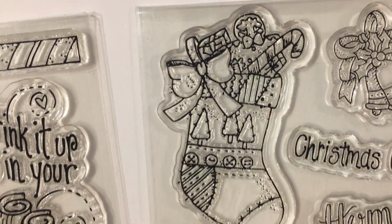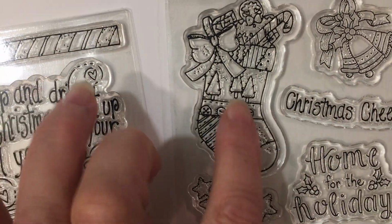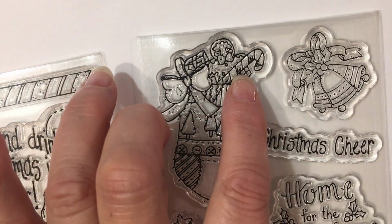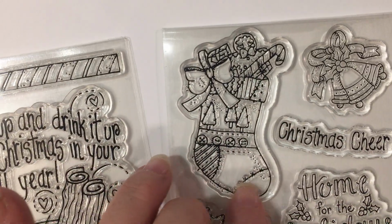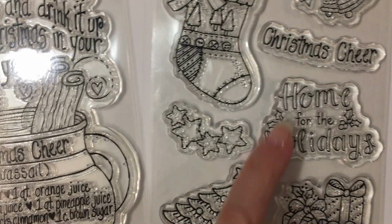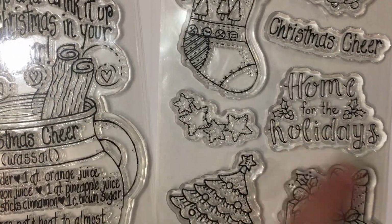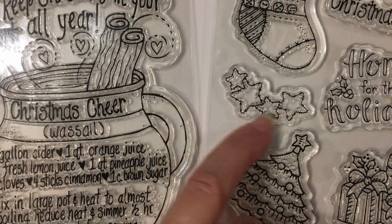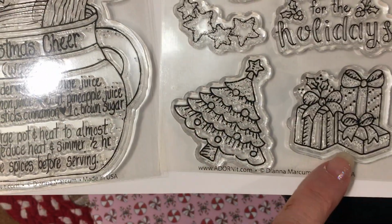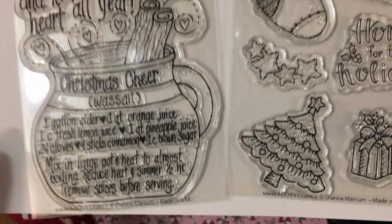Look at this stocking. Isn't that adorable? Look at the little trees and the little buttons here. And it's got a ginger and a candy cane up top. Oh my goodness. There's a little set of bells that's just charming. It says Christmas Cheer, Home for the Holidays, which aren't we all just loving that? And then these cute little stars that you could do so many things with, including make backgrounds. There's some presents, and then this sweet little tree.